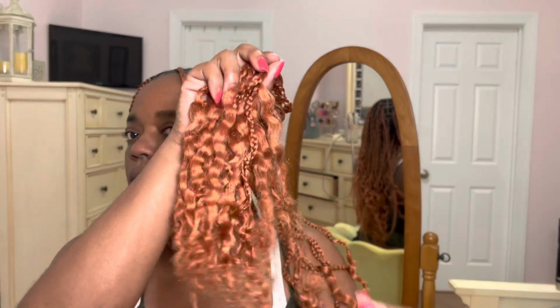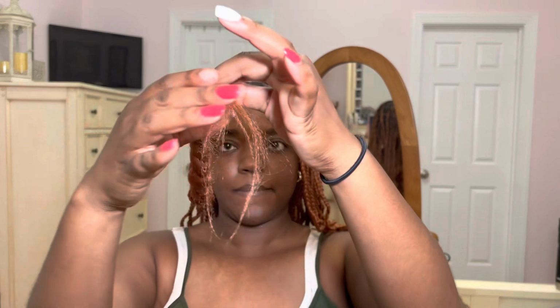Alrighty, so I finished that last braid and now I'm gonna brush out the ends to do more bantu knots. Well, first I twisted it and then I did the bantu knot at the end, dipped it in hot water again, and I let it dry overnight. And I did take them down the next morning when I went to work, but I wasn't about to set my phone up at 5:30 in the morning to show that. So yeah, y'all will see the curls Saturday.